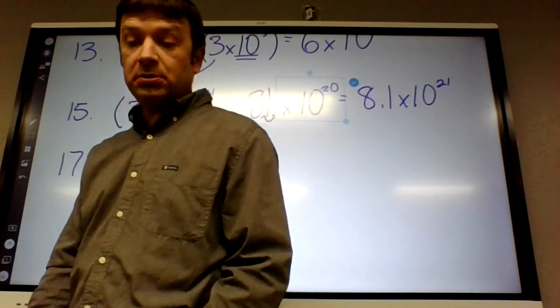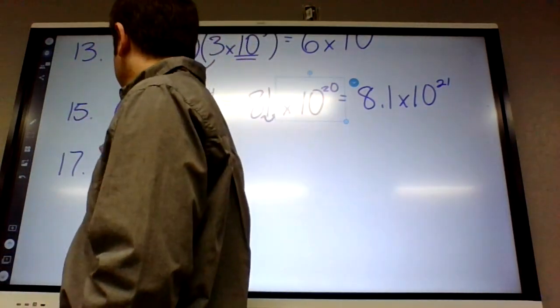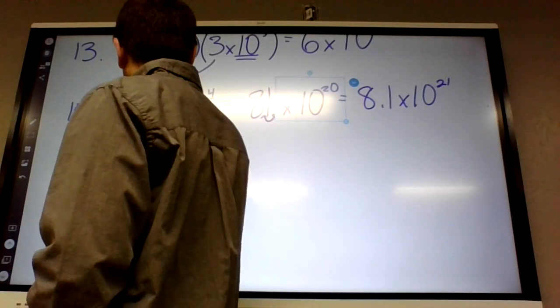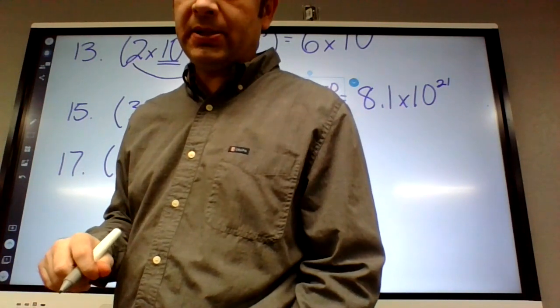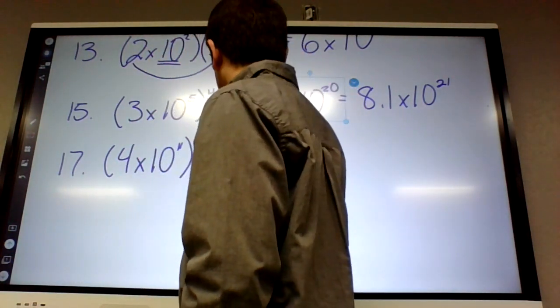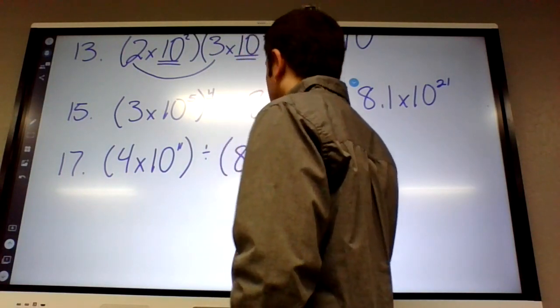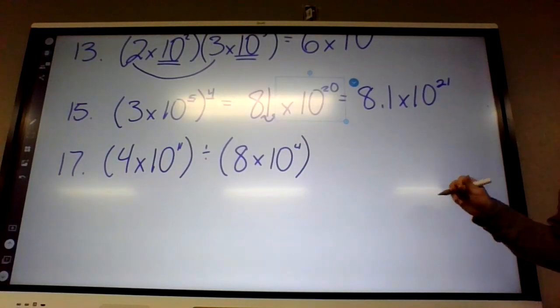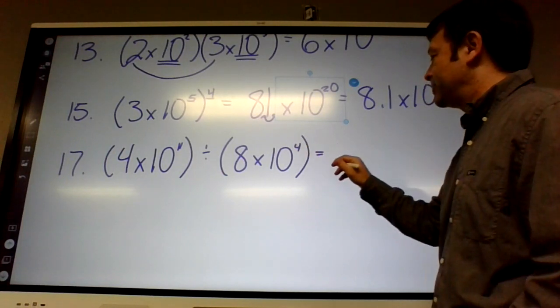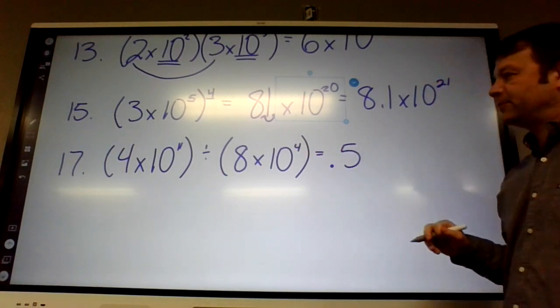Number 17. 4 times 10 to the division. There's nothing any harder about division than multiplication. 8 times 10 to the 4th. Okay, this is kind of like number 13, right? 13 was multiply, this one's divide. Any guesses what we're going to do first? Gianna? You're going to divide. 4 divided by 8. You guys know that off the top of your head? 0.5. Since we're in scientific notation, we don't really want the fraction here. So we'll do 0.5.